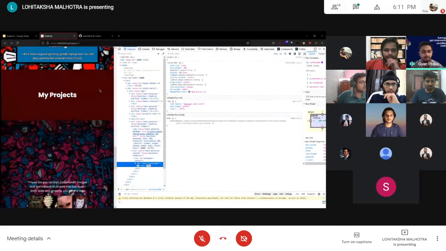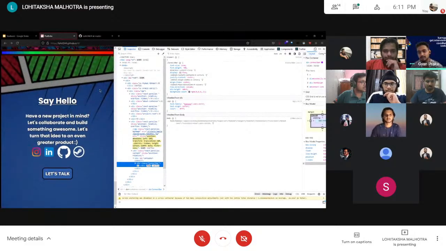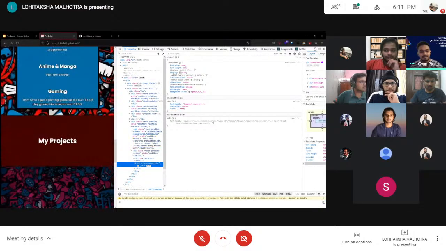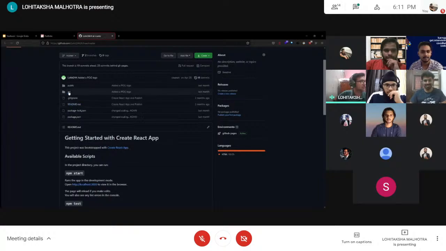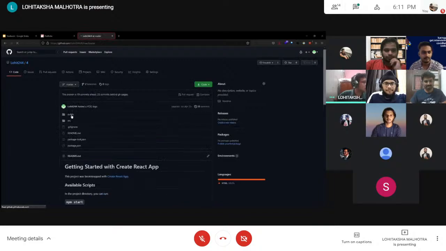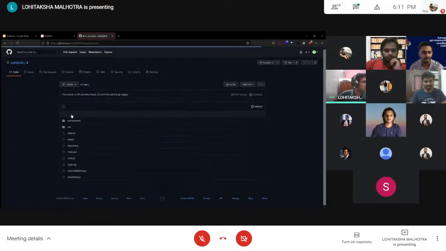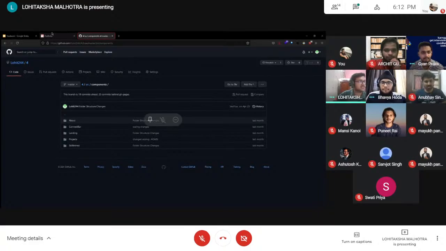Have you thought about maybe letting others use a template of sorts from your portfolio? Most of these are just straight up components, and these are available on my GitHub. If I go into my actual repo, which is here, I think, and go into source and components, these are all of them, and they also have their CSS. So if you want, you can use them, and it is just basic JSX. It is easily editable.